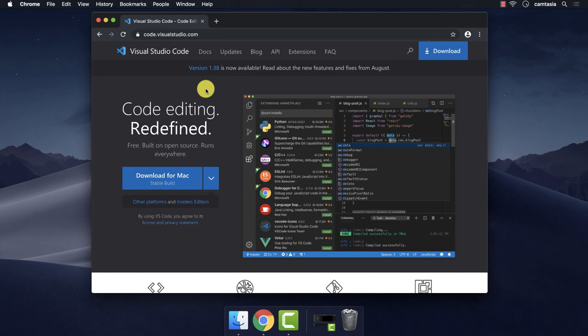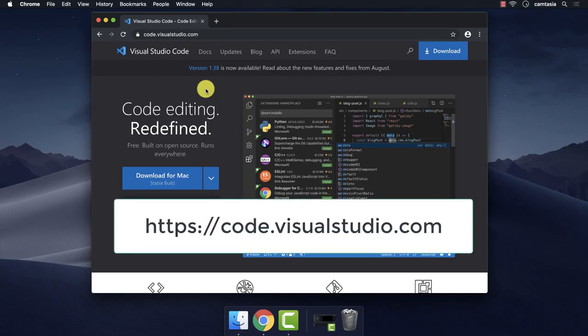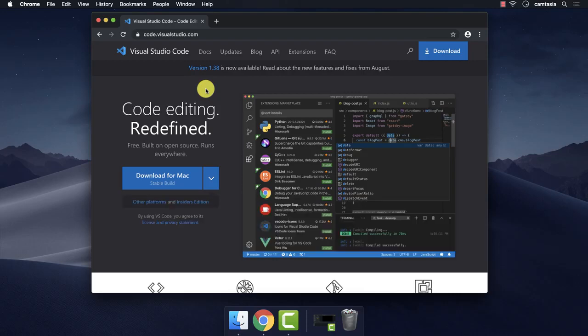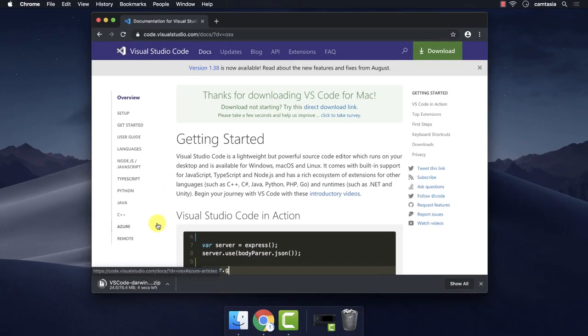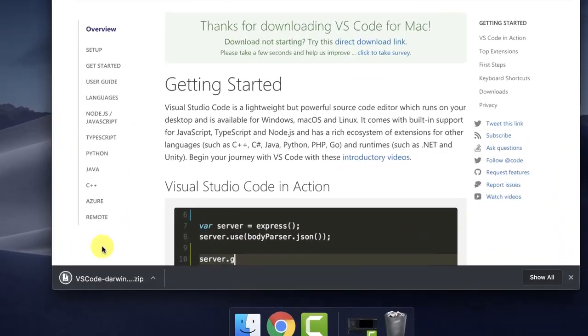On the screen, I have the Google Chrome web browser launched, and in the address bar, that's where you type in the URL. I have code.visualstudio.com entered. That's code.visualstudio.com. It will then take you to this page, and since I'm on a Mac, it knows it. I'm going to click on Download for Mac, and in the lower left hand corner, it's a quick download.